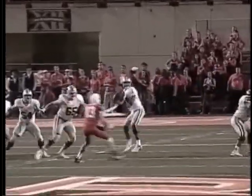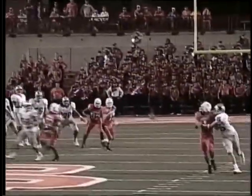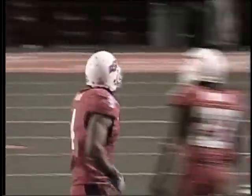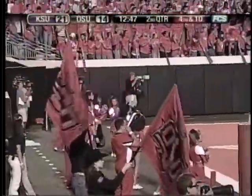Patrick Levine back in pass coverage, had him walled off, and it was not a face guarding sort of situation. As we look at the replay on the big screen here, Freeman's locked in on him the whole way, and Freeman and actually Levine running right down the hash marks.